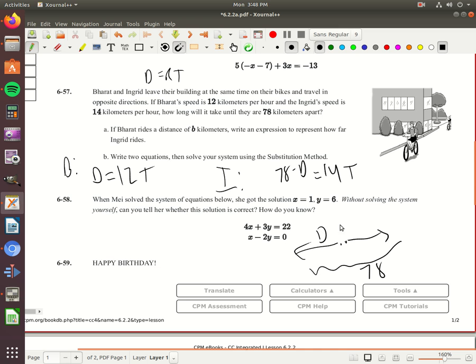If he went 50, she went 28. 78 minus 50 is 28, and 50 plus 28 is 78. If he went 8, she went 70. So you can just plug in different answers and see how this works. This is a really crucial thing that we need to understand. And now at this point, we sort of have these equations.